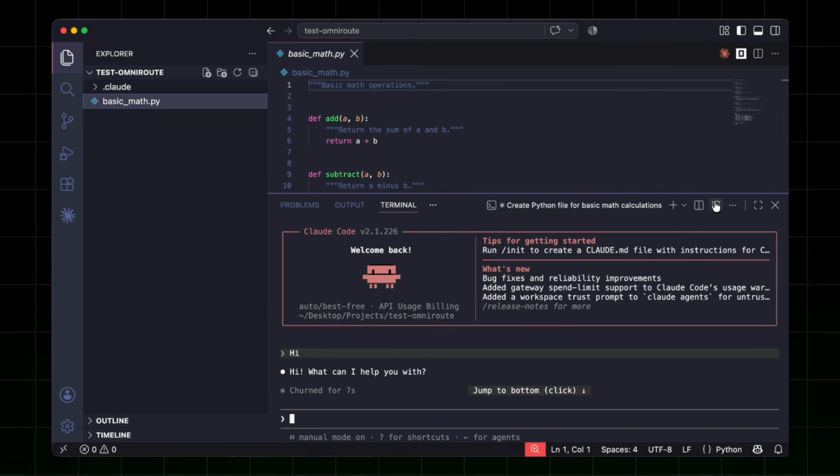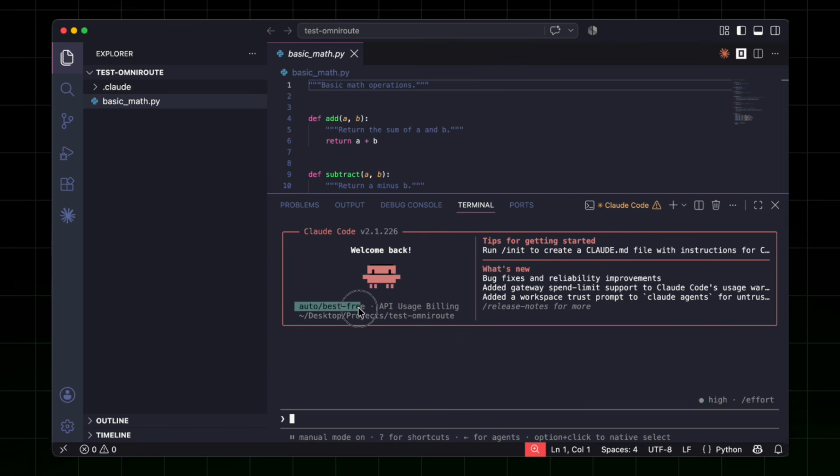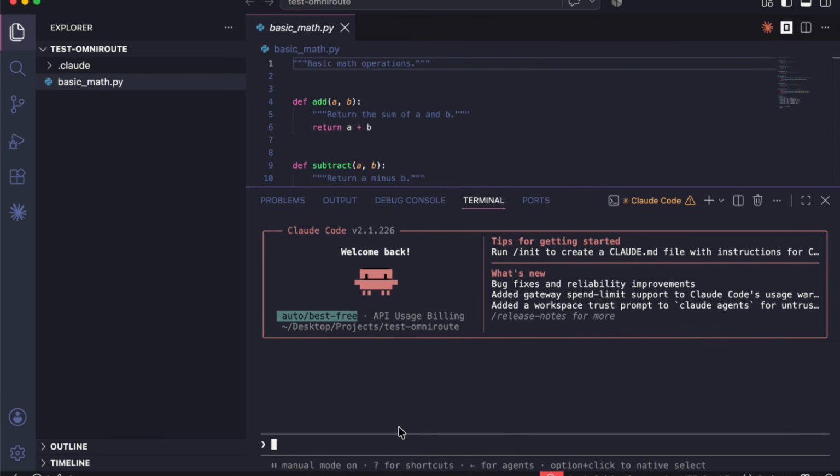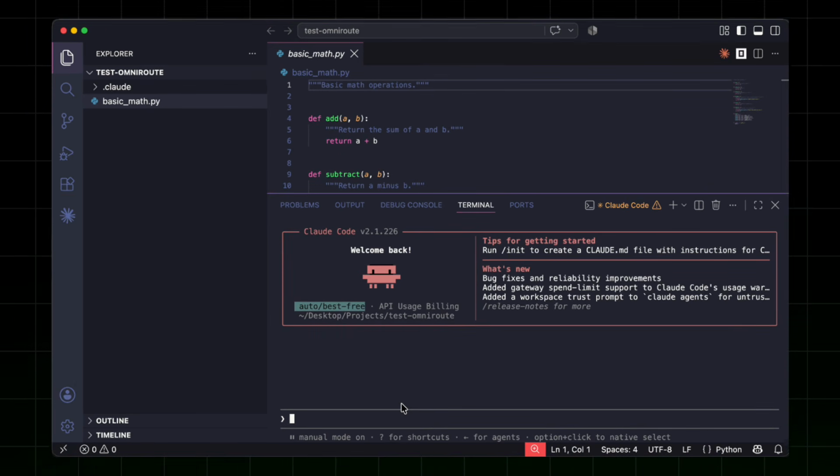But here is a disclaimer. Look, we're not using Anthropic's official model. It's a free model and you cannot get the exact performance that Claude provides you. I will suggest you use the Claude Pro plan or Max plan so that you can get better performance and better results. Using free models is actually for basic purposes. You can do basic stuff, but when you try for something production grade, you will get exhausted. So this is not a tutorial for bypassing the Claude official subscription. It's actually about how you can use free and open source models using OmniRoute with Claude Code.